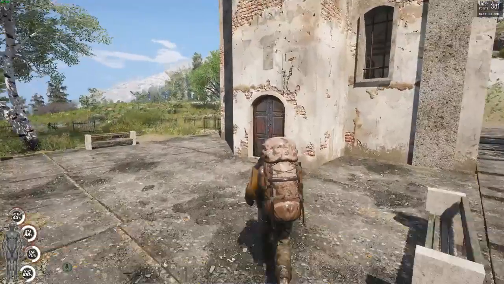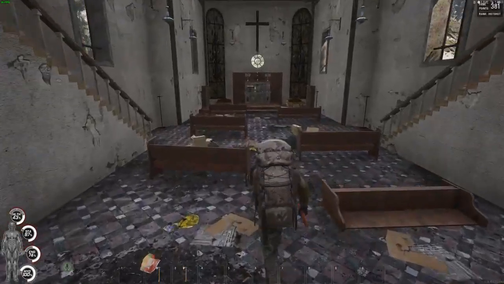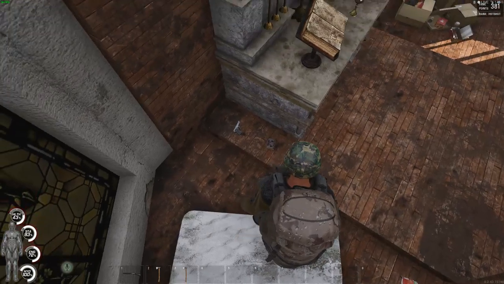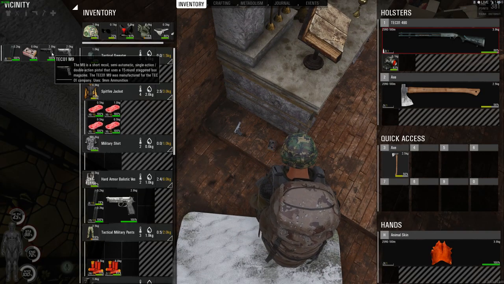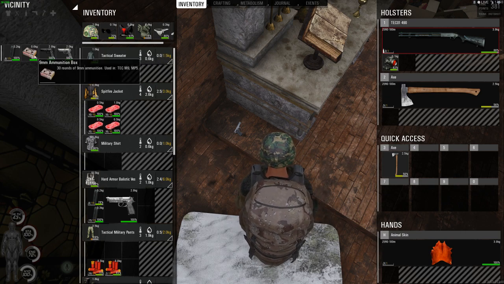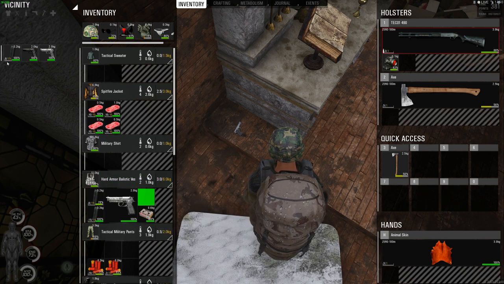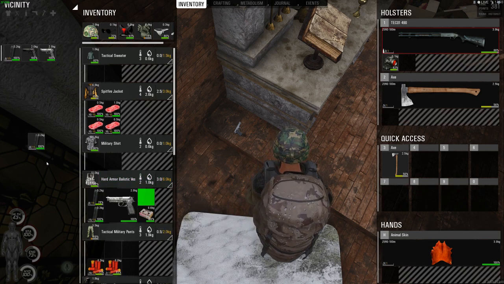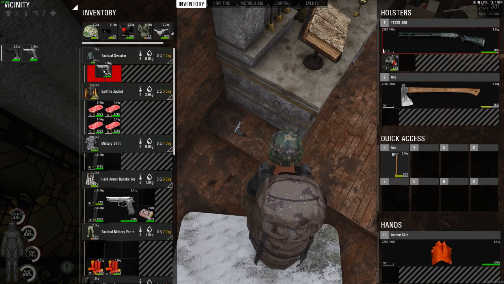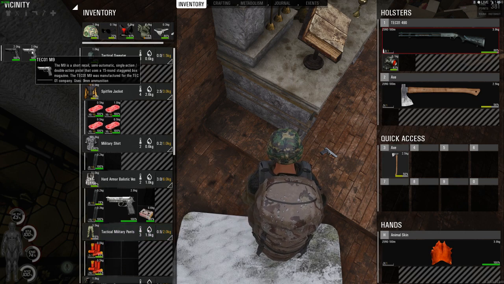Right. Let's see what goodies are in the church today. Usually there's a pistol here. Yep, there it is. We've got two of them, a Tech 9 and a Tech, or two Tech 9s. Box of 9mm, okay, that's good. I've already got a 9mm there, so I don't need another one. Another M9 mag. Oh, I'll take that anyway and put it in the quad bike.